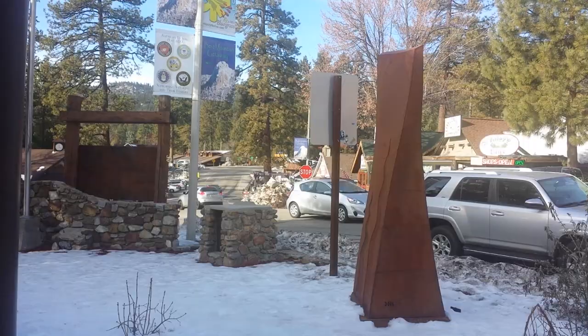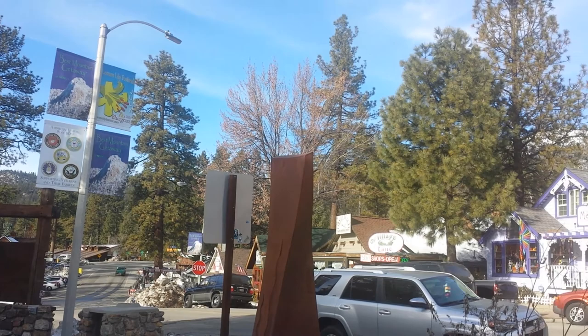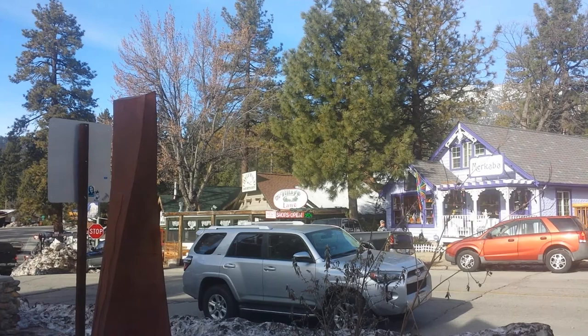So that real estate building was part of Elvis Presley's Kid Galahad, as were these shops. Here's the star of Kid Galahad. If it was up to me, I would have markers at every place Elvis was at, because a lot of these buildings Elvis was in, in his movie Kid Galahad.